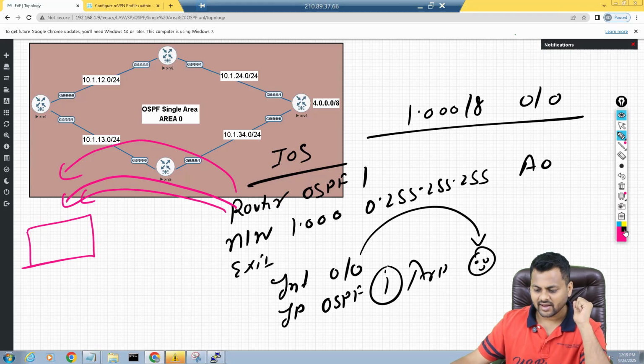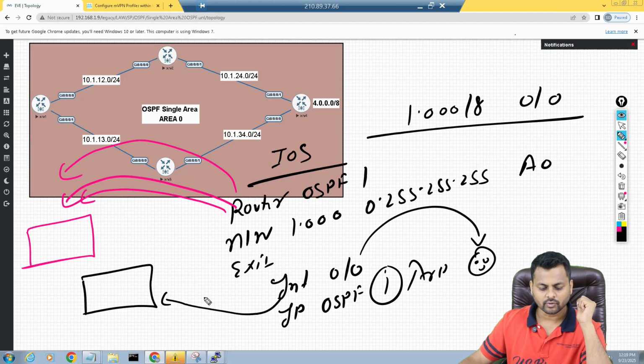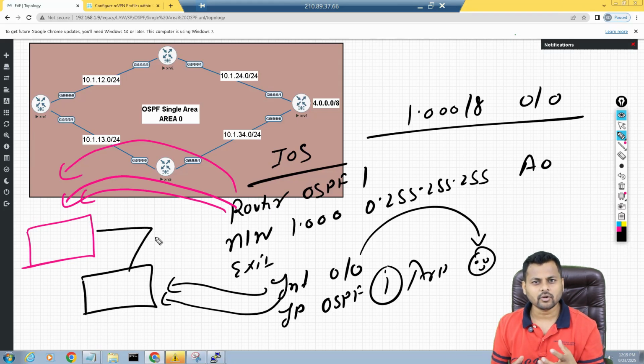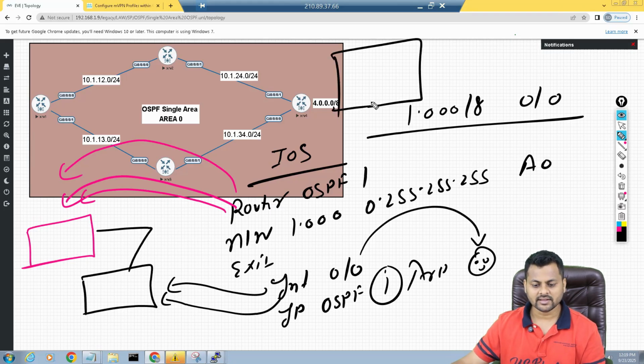But what happens if I need to apply authentication, right? I need to go in the interface mode. What happens if I need to change the metric right now? I need to go in the interface mode. So we have 2 modes right now in IOS. So normally it's very hard to troubleshoot. You need to identify which mode the configuration is present in right now. What XR is doing is everything in a single box, right? And that's a good part of XR.